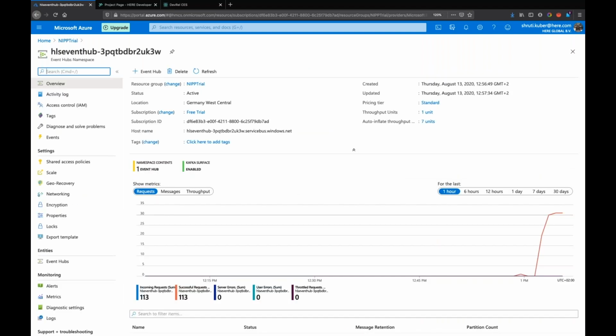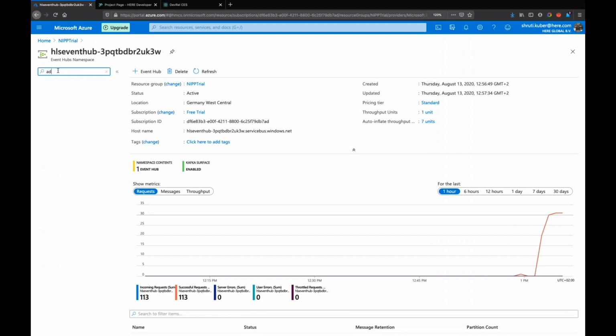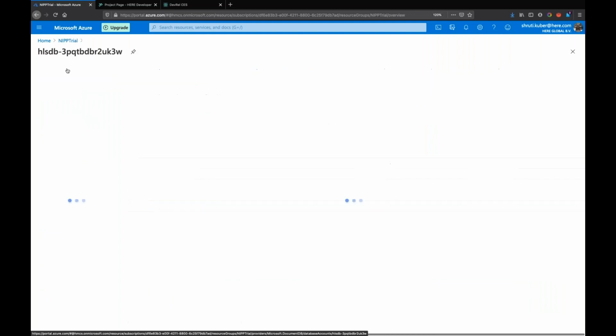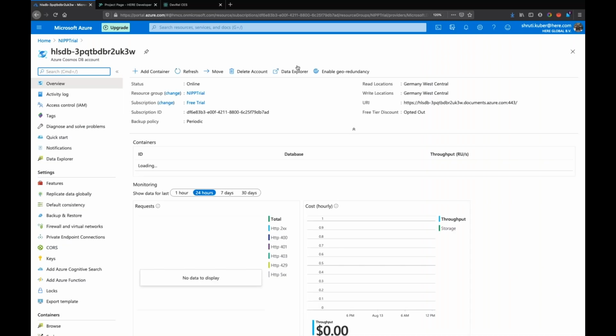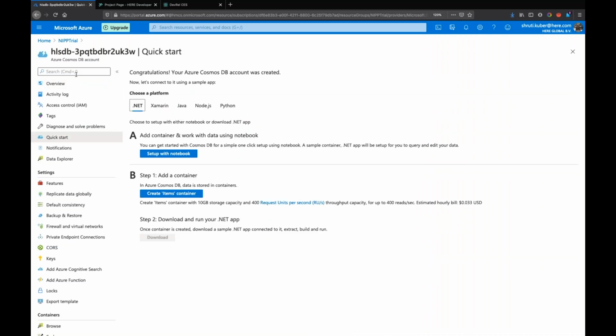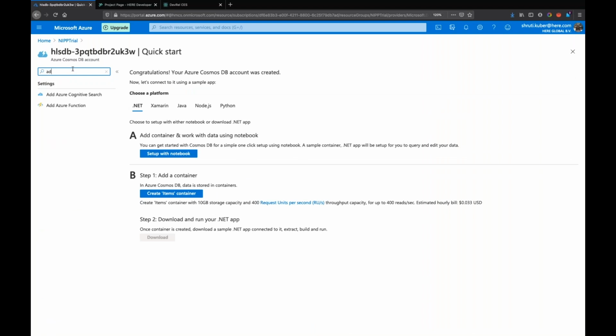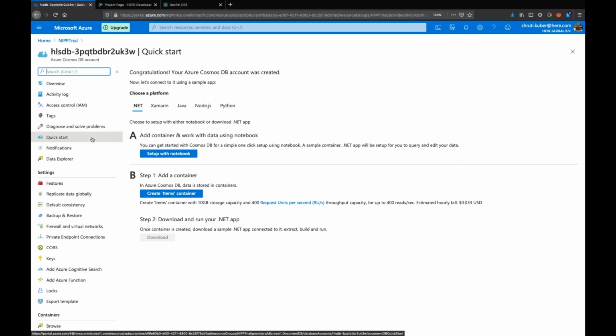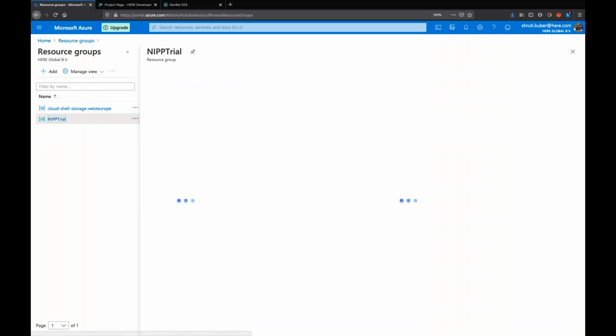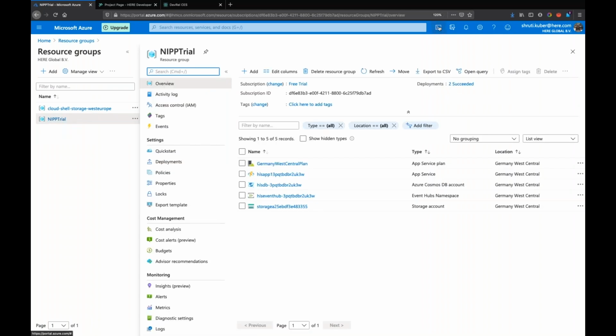Once you're done with this, go to the resource group and then click on the PowerShell button here.